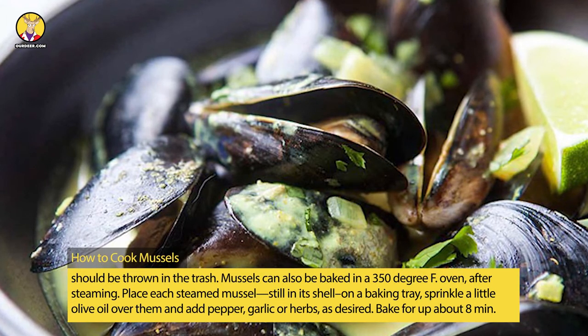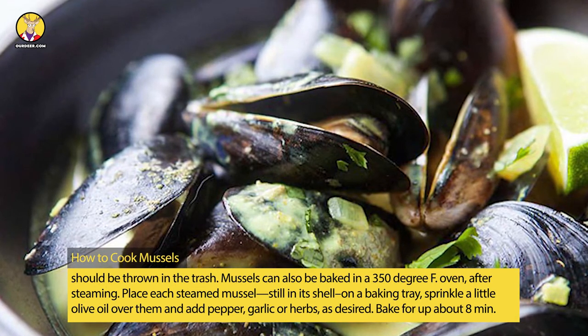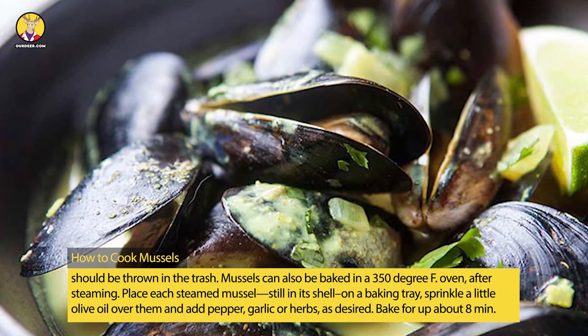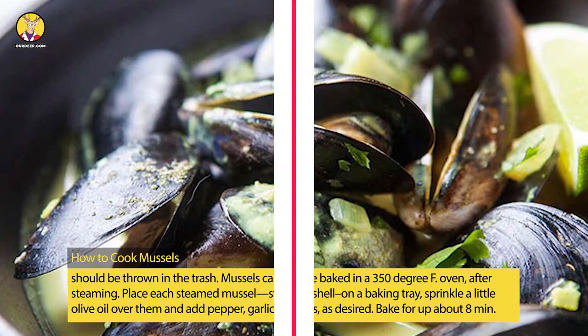Mussels can also be baked in a 350-degree Fahrenheit oven. After steaming, place each steamed mussel, still in its shell, on a baking tray, sprinkle a little olive oil over them and add pepper, garlic or herbs, as desired. Bake for about 8 minutes.